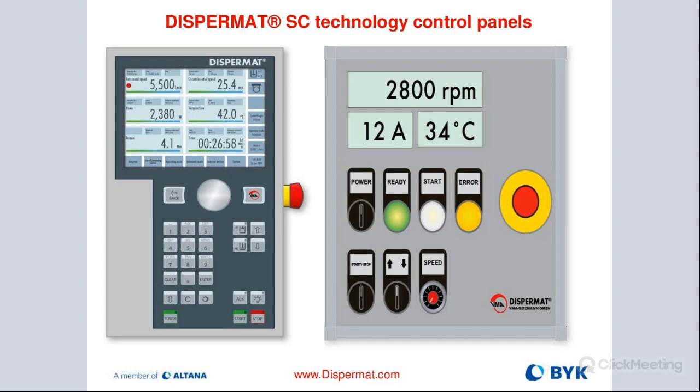Quality control briefly. So we have different control capabilities. Here on the right is just standard RPM, amperage, temperature. That's more manufacturing. Or we have here what's called our C technology, where we have a lot more features on our screen. On top left, you see the RPM. We have the energy in watts. Below that, we have actually our torque value in Newton meters. We get our tip speed displayed. That's really important. Temperature and timer function. So we can also program recipes. We call them at a later time. So a lot of different capabilities with that technology.